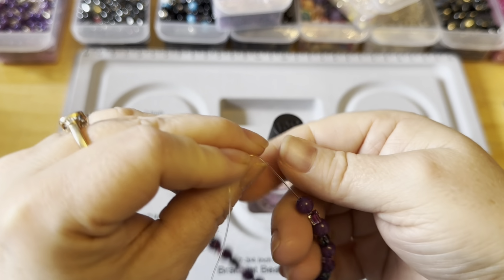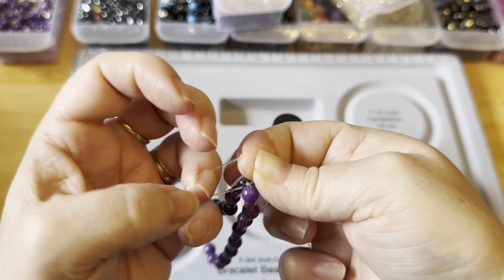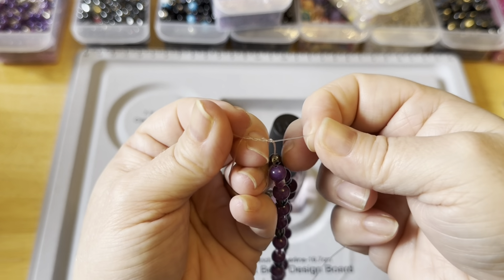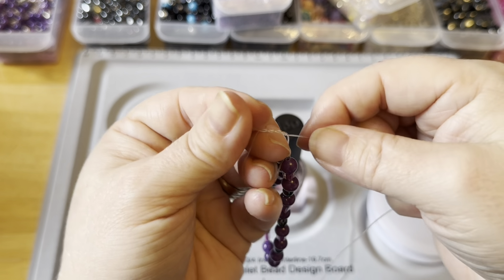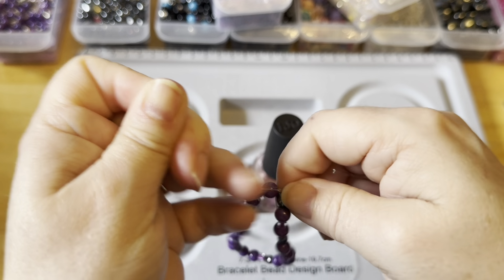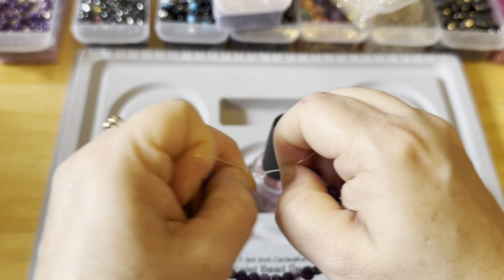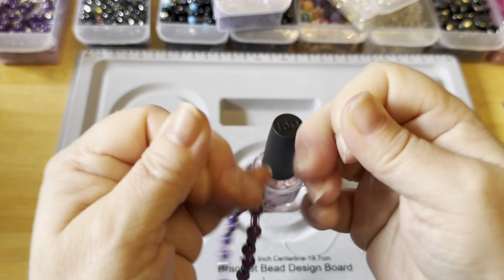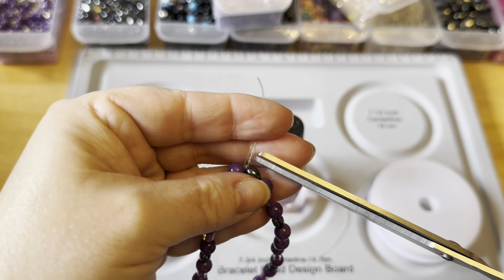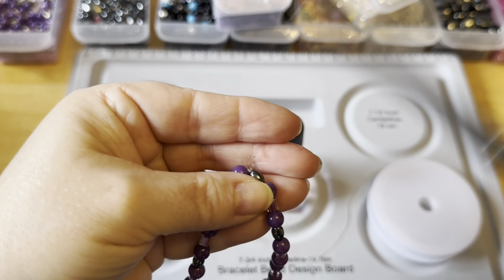So now what we're going to do is a box knot, but on the second pass, we're going to do 2 loops. So you see there? Can you see it? There's like 3 bumps, instead of just the 2. You're going to pull those down. You're going to pull it tight, from this side. Then we're going to take those elastics and cut so there's just like 1/4 of an inch worth of tail.